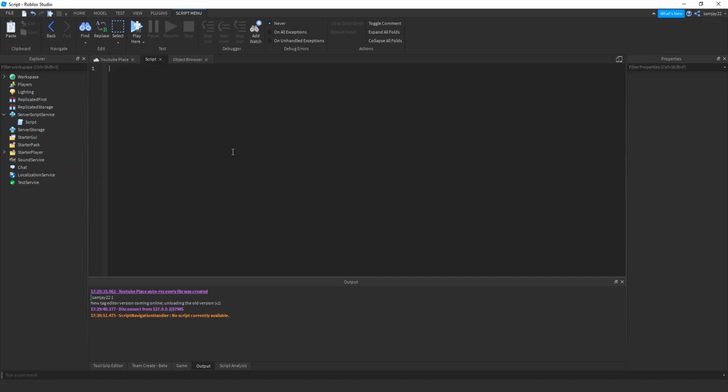So what if I just want to get the players whenever they join? So I'll get that. Game.players. What the heck? Game.players.PlayerAdded:Connect function, right? And then we're gonna do game.players get children.